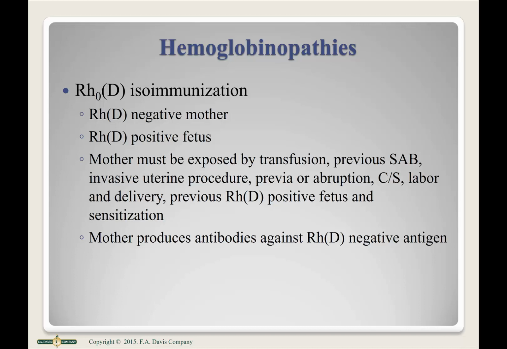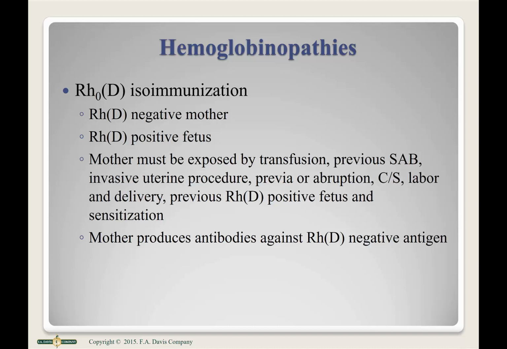So what would cause mom to be exposed to baby's blood? Well, if mom had a previous blood transfusion where someone messed up and gave her Rh positive blood, or if she had anything traumatic in her pregnancy, so maybe she had a previous abortion or miscarriage, and during that process, mom was exposed to some of that baby's blood cells. Well, was that baby that she miscarried Rh positive or Rh negative? Well, we don't know. So she could have been exposed and start producing antibodies. And she will have those antibodies usually for a lifetime. And if she gets pregnant again and has an Rh positive baby, then her antibodies will cross the placenta and attack that future pregnancy.